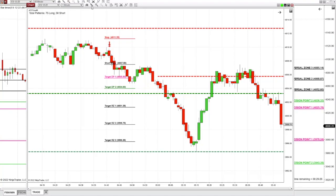What's important to note? Simplicity of the system comes from shorting at the bold red line. This is simplicity that remains constant. If you ever buy at this level, success rate is less than 20%. The only option is to monitor for a short at this level. And when the rules are met, you take a trade with precise entry, stop and targets.